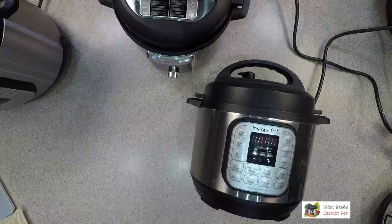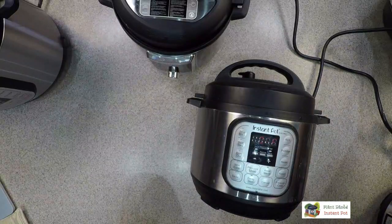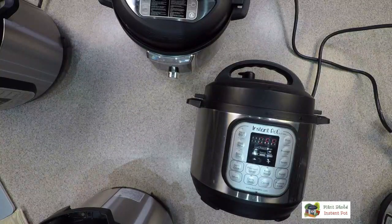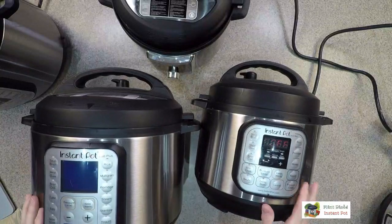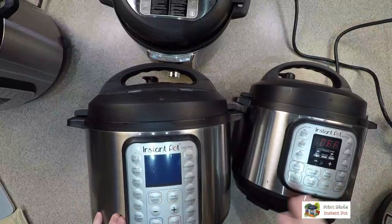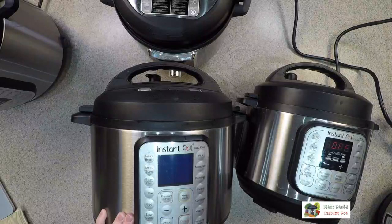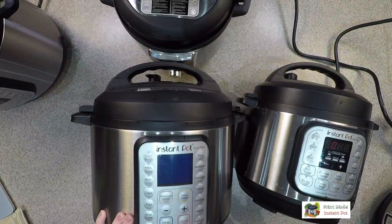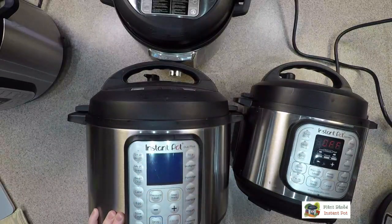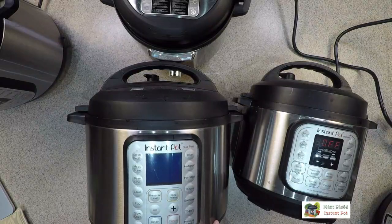Let me bring over the Duo Plus and give you a gander at that. It has a few other things that are different. This is a 6-quart Duo Plus. And see how, okay, here we go. You can probably see it has cake, egg, and all these have saute. I haven't even talked about the saute function, but everybody has a saute, including a Lux. But again, just because there's an egg setting or a cake setting, that doesn't mean you can only make a cake using that setting.